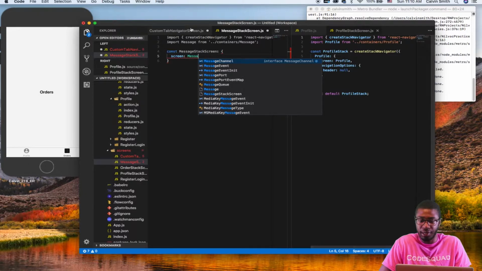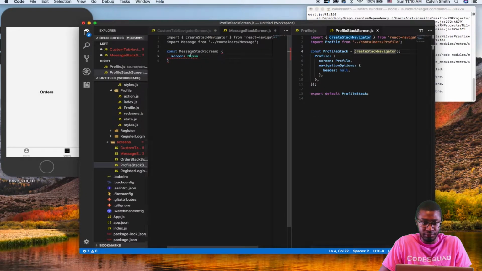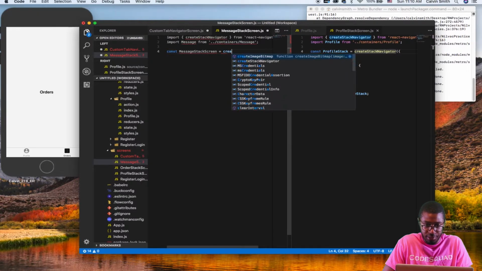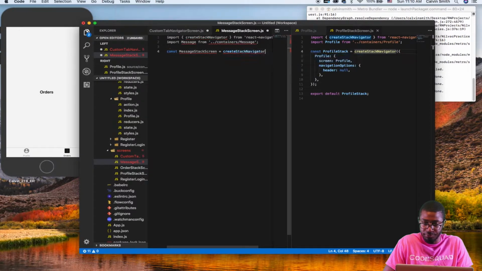No, hold on, I'm thinking of something else. Let's see, we have equals create stack navigator.